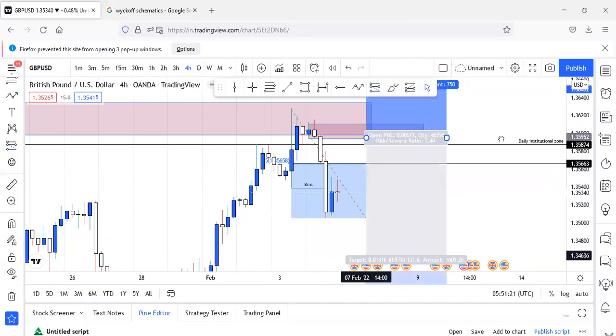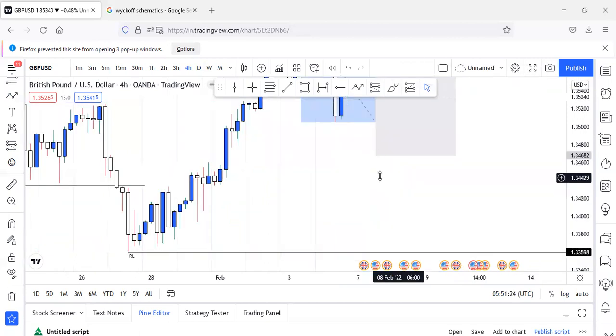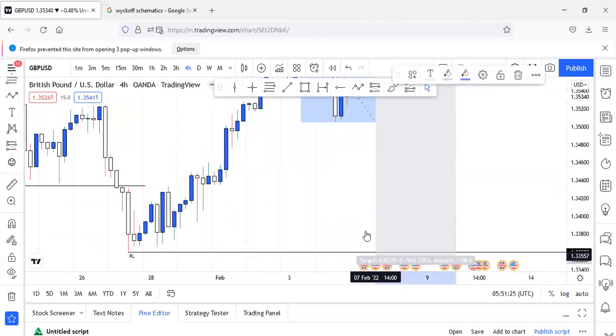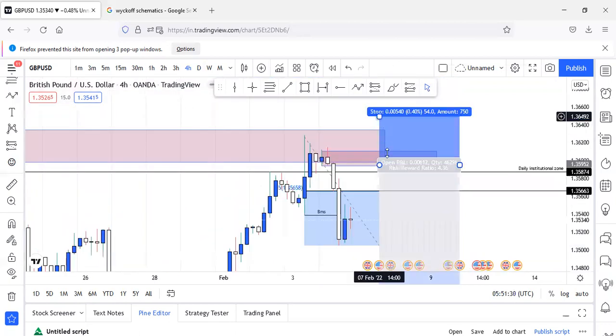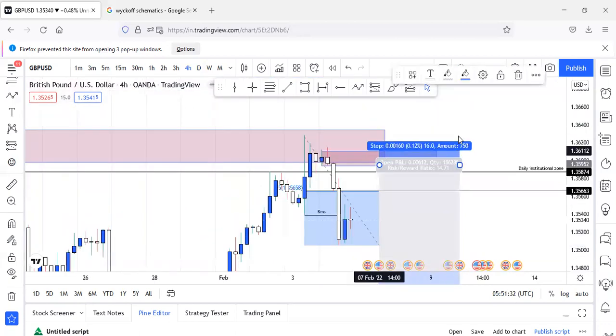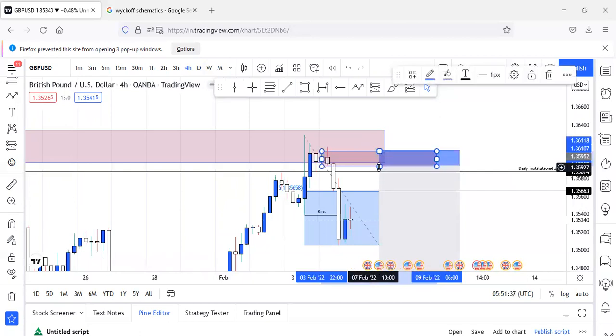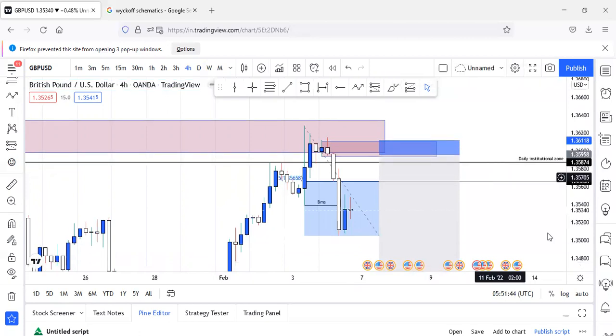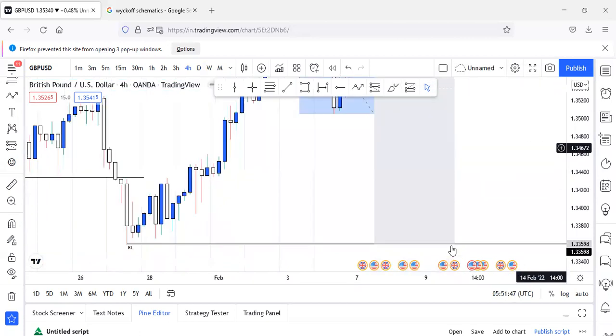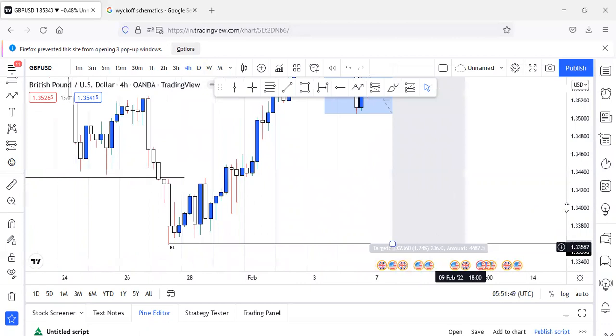And my swing target is this low right here. I'll patiently wait for the market to return to that level. So that's my view about USD: I'm going bearish on GBPUSD next week. You can see my swing target is about 236 pips.